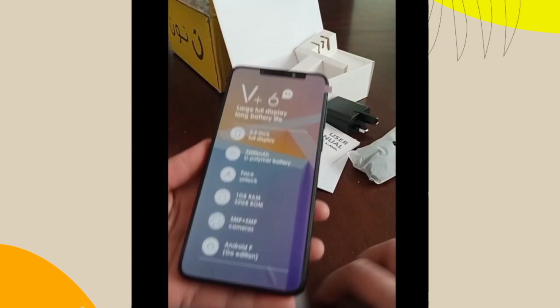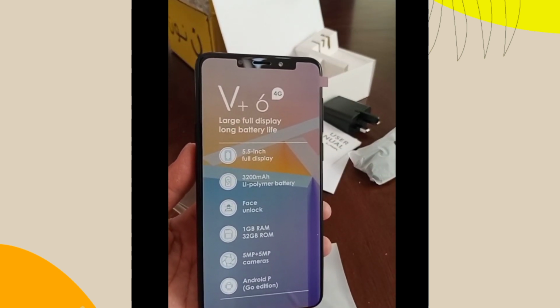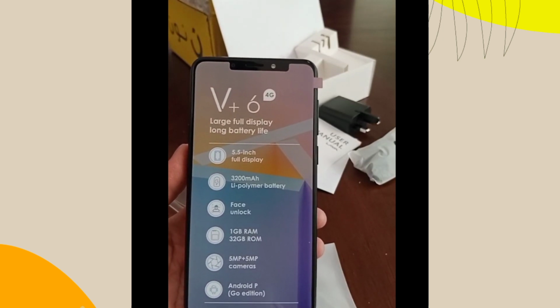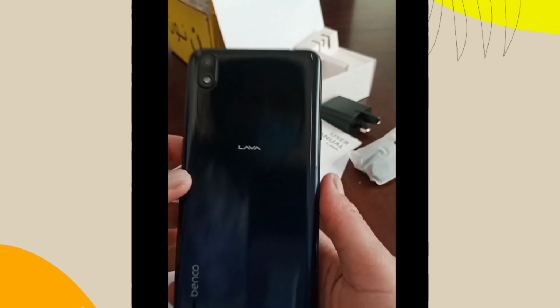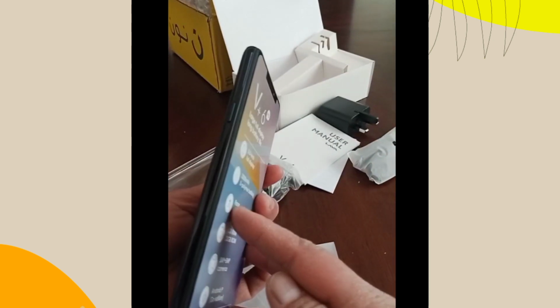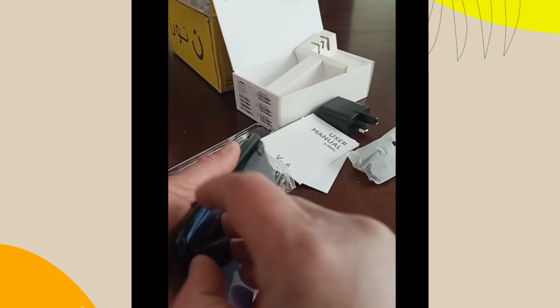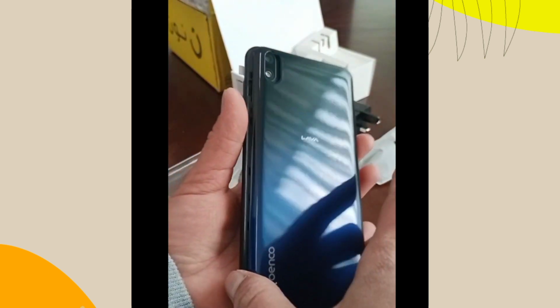Okay. Here it is, the Lava. 5.5 inch. 3,200 mAh. Full real battery. It is unlocked. Here it is. Okay, can the battery be removed? Here.